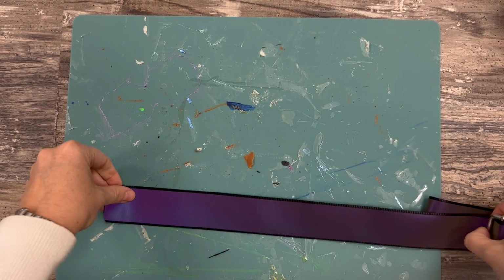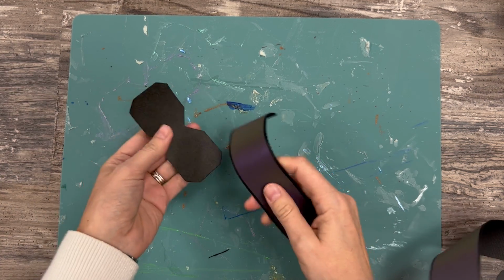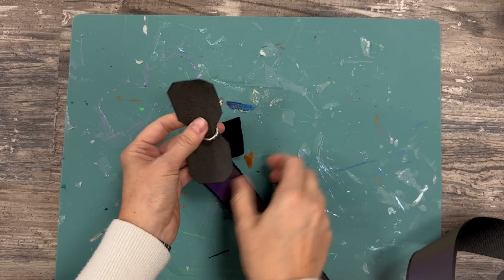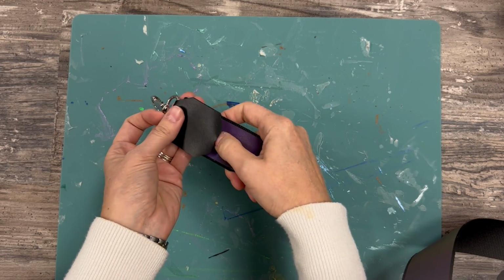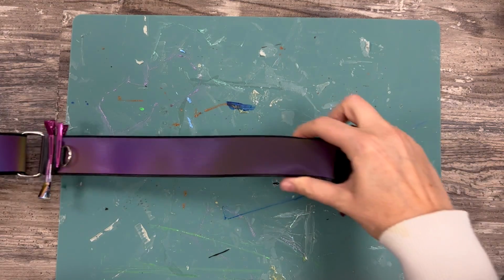And now we're left with this end, which we're going to go ahead and repeat the gluing of this with the swivel clasp, thread it on, and allow it to dry. Just like that.